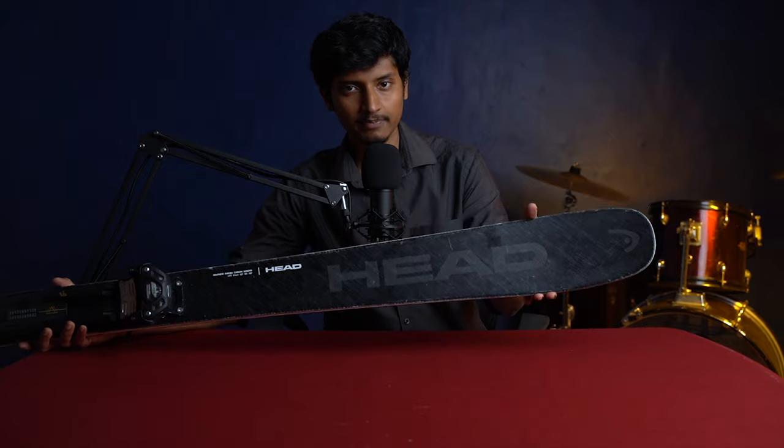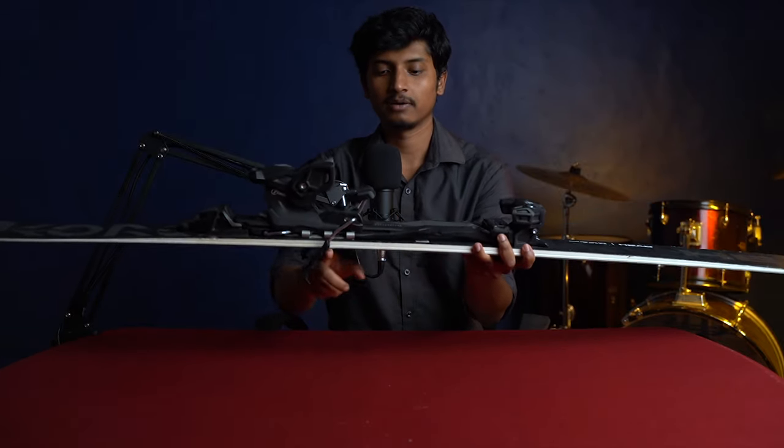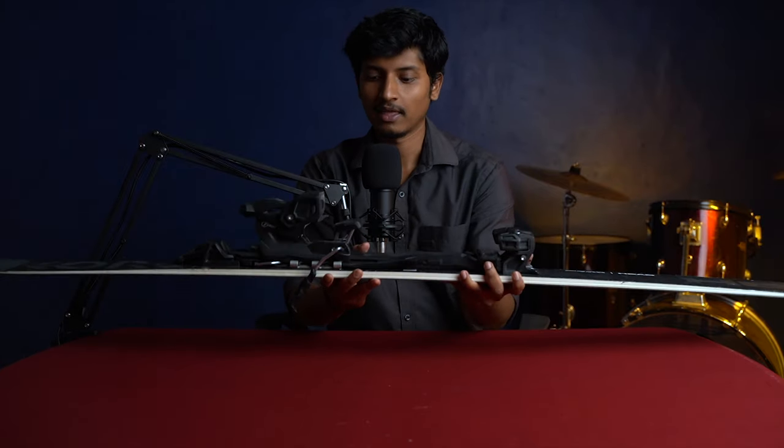This is my go-to ski and this is the ski that I do ski touring in the Himalayas with. It is a great blend of high performance and lightweight. It has a karuba wood core and graphene all around. The tip of this ski is quite thick and it has a really nice rocker which helps you float on deeper snow. At the same time the waist of this ski is quite thin and it has a really nice curve called camber which allows you to carve really well on groomed slopes. Thus it makes this ski a really nice all mountain ski.